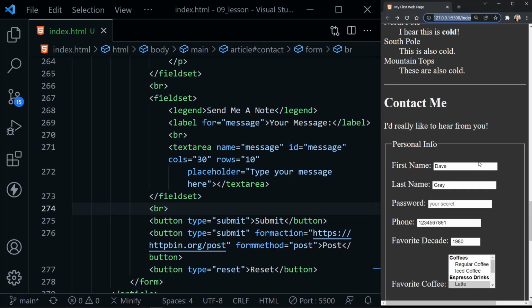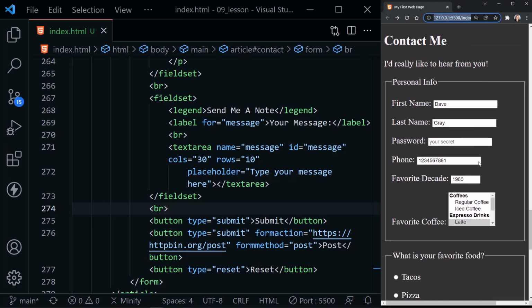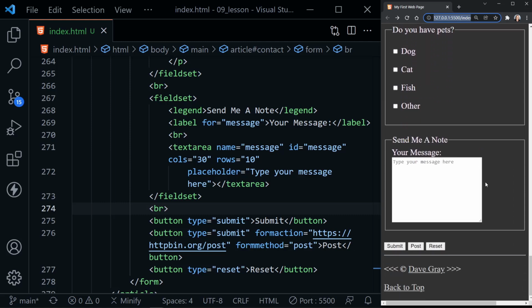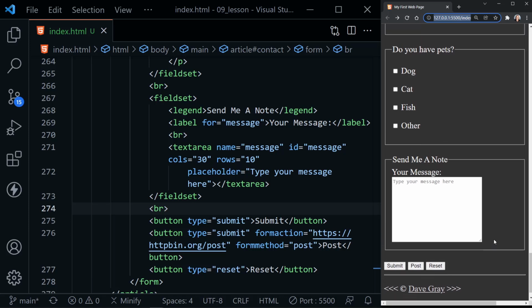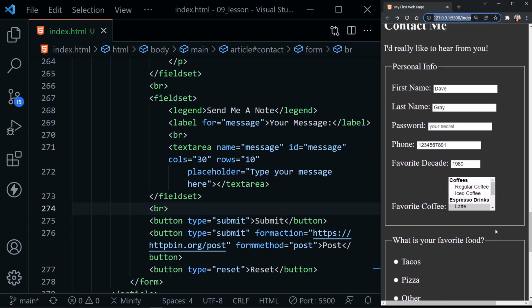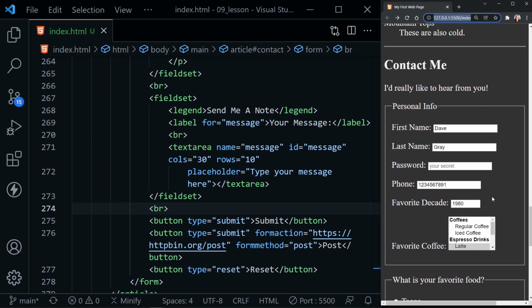So now you have added a full contact form to your HTML page, and this is maybe a larger form than you would often add. But overall, we've covered quite a few inputs, but remember to follow the MDN links in the description because there are even more inputs that I didn't have time to cover.